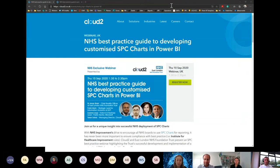And over the last 3 to 4 years, Cloud has been working really closely with the Microsoft teams, providing workshops around Power BI best practices and really sharing how other NHS trusts are using Power BI to improve operational performance. And working with the NHS, I think Cloud has really developed solutions meeting very specific requirements, such as the SPC Chart solution we'll hear about today. And we really want to make sure that the focus of this webinar is on you and the sharing of the best practices.